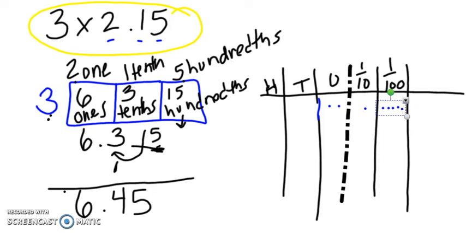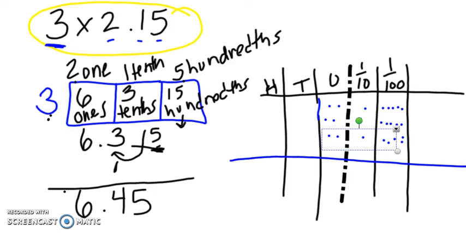And because I am multiplying by 3, this is where my 3 will come in, and I have 3 copies of that. So I'm going to add 3 copies. Okay, so there's my 3 copies, and now I just add up what I have under each place value heading. So if I'm looking in my hundredths place, I have 5, 10, 15/100. I have 1, 2, 3 tenths, and 2, 4, 6 ones.